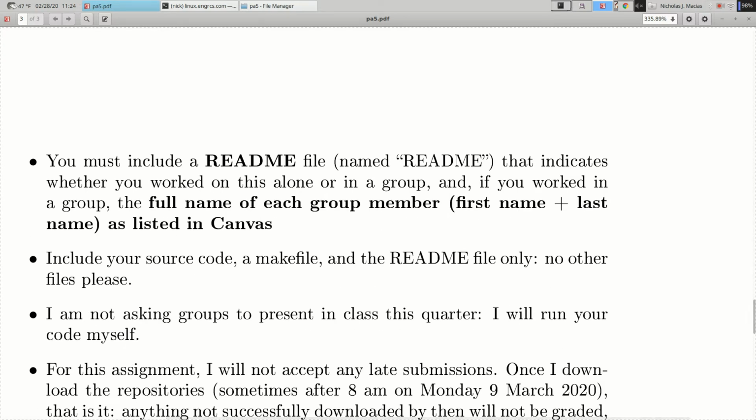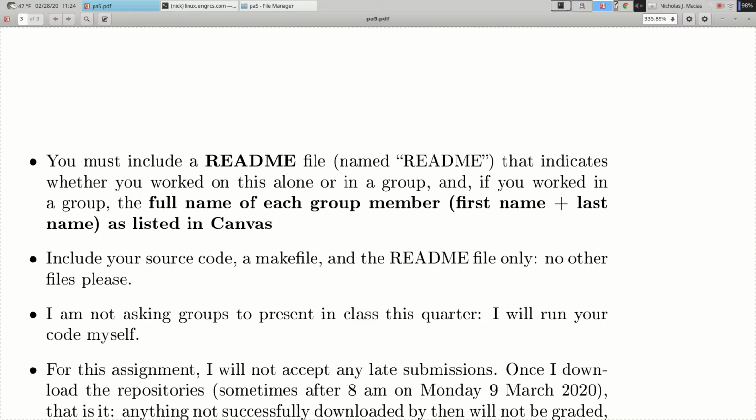All right, you're not going to present these in class. I'm going to run these myself to grade them. Okay, so last quarter we had group presentations. 223 group presentations will probably happen for the last group project. But for this one, I'll just grade it myself because we can use the lecture time.